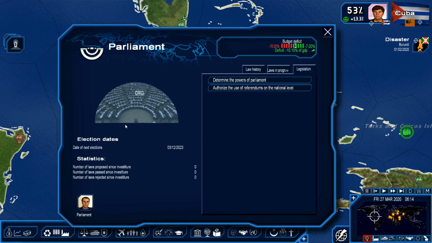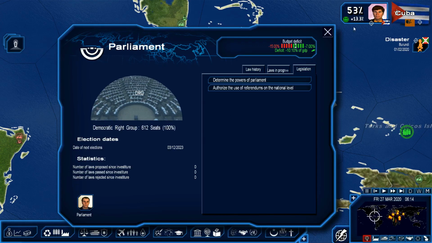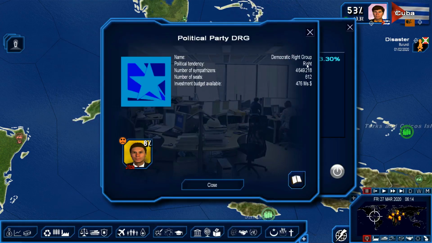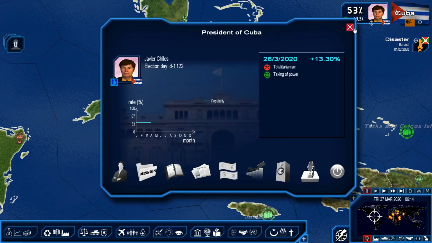Right, we're the Democratic Right group, so our name has changed now. Democratic Right group. We have a right political tendency, but of course we can do whatever we want in our decisions. We have all the seats. That's how it should be, I guess. Number of sympathizers, 4.6 million. That's not bad at all.